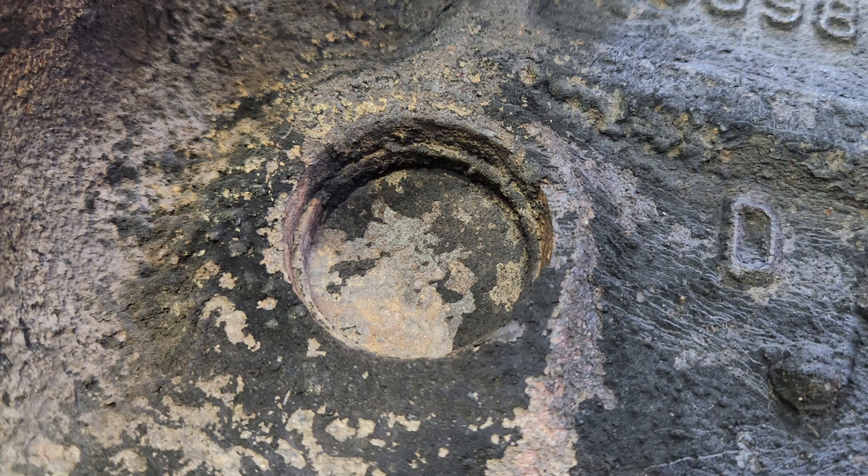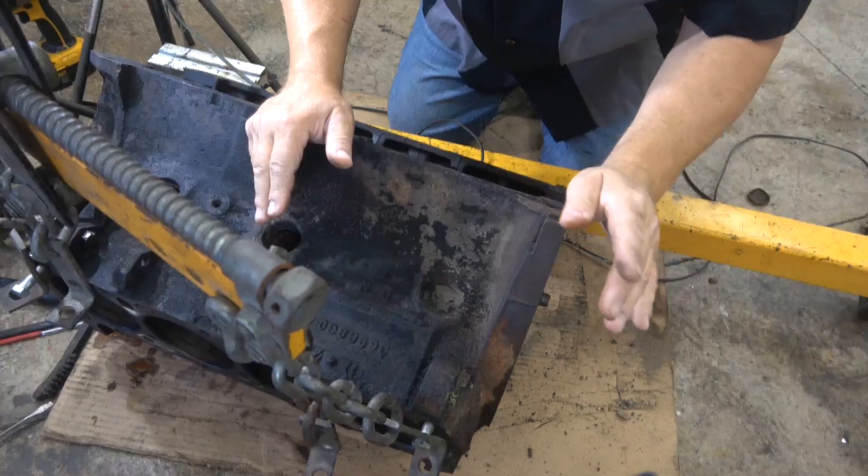There are three basic methods that I have seen and tried myself. They each have their pluses and minuses and I'll show you what those three methods are. I'm not going to do all three — when I show you two of them I'll tell you the minuses and why I don't use them, and then I'll do the method I use. At the end of this video I'll give you a little extra tip of what to do before you take it to the machine shop.